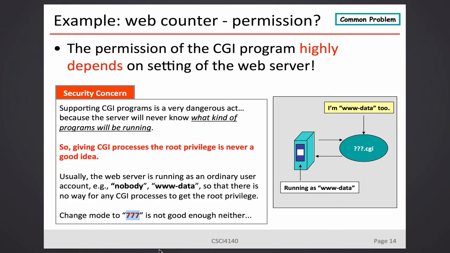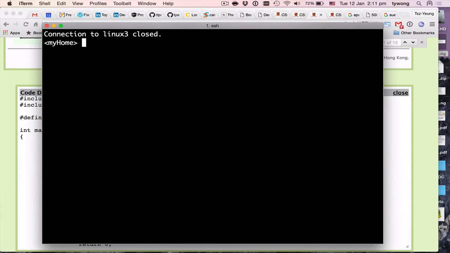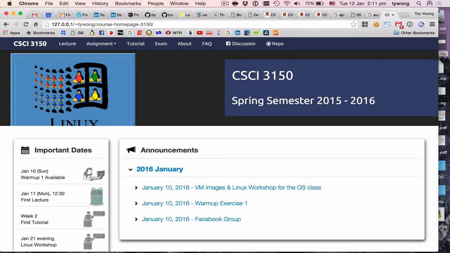If I'm using OpenShift, I can override and change it into this mode. Yeah, 777. But in our department, you can see so many restrictions. I tried this, it's banned, tried that, it's banned. So actually I can only demonstrate everything on OpenShift. It's just because of this permission thing. And usually the Apache is not running as root, as long as you are enabling this module. If it's a normal Apache server, let me show you this.